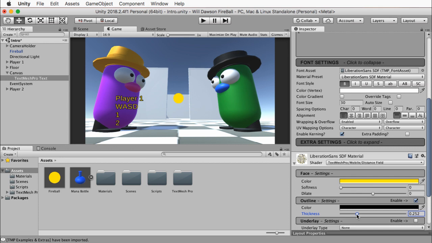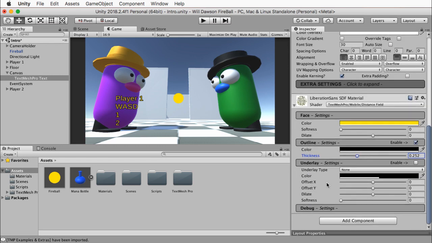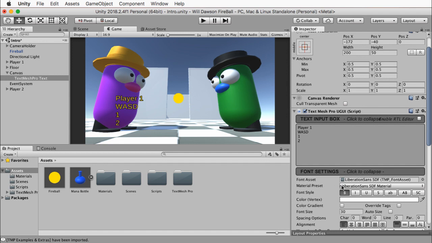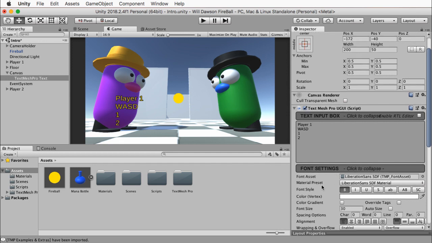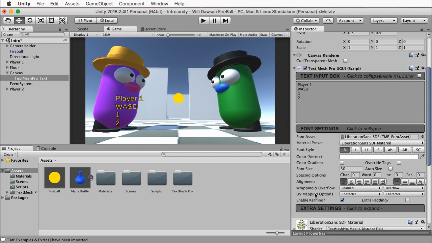That looks okay. I kind of wish I had more yellow in the middle. I'm not going to spend a ton of time messing with that, but there's definitely ways to make the yellow part thicker as well. But this is acceptable, so I'm going to go with it.